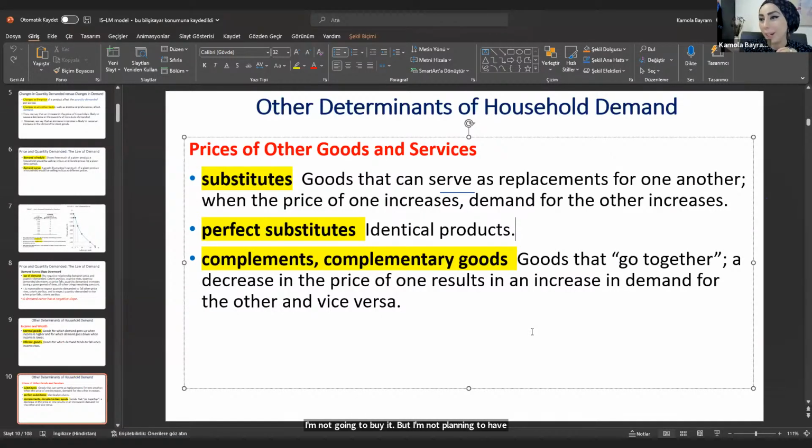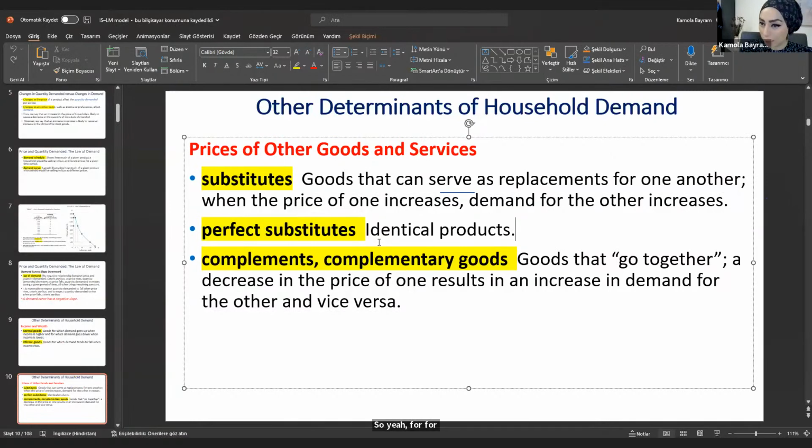They're going together. And especially when you go to markets, you will see that these complementary goods will be put in the same place. Like, for example, when you are buying celery, it will be coming together with milk. They will be in the same place because they are complementary goods. So the interesting thing now, again, we are looking from the economic side at the demand side. So for goods that go together, a decrease in the price of one results in an increase in demand for the other, and vice versa. So here for complementary goods.